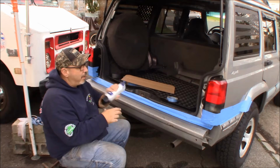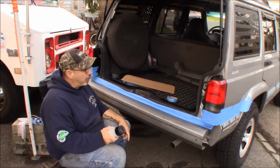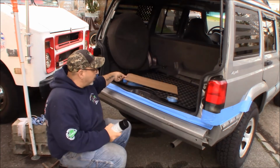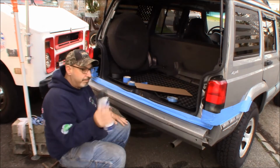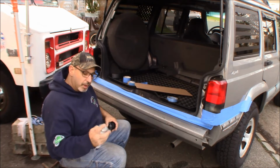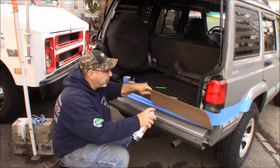Now, you got to do this with the gate open because if the gate is closed, it overlaps too much. And I ran out of masking paper, so I taped it off. Got most of it covered with the tape, and I'm going to use some cardboard as I spray to keep it off of the stuff I don't want it to get on. It's just a dusting of the encapsulator, so it shouldn't be too bad at all. Hopefully I don't get a breeze to kick up. I usually do whenever I start to do something like this.